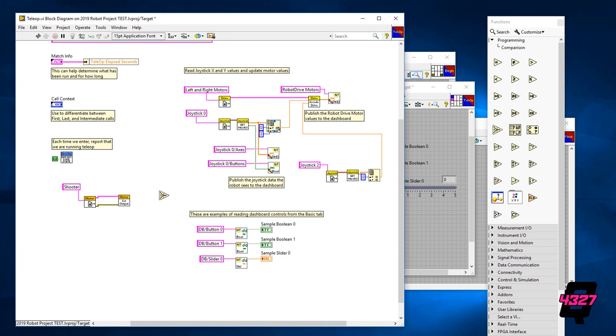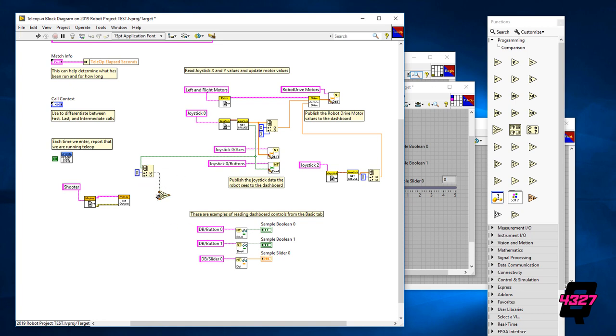Next, right-click on the true orange dot to create a constant. The number you put in this box corresponds to the percentage of power you wish to give the motor when the button is pressed. Entering a 1 means 100% power, and entering a 0.5 is 50% power. Entering a negative value means the motor will run in reverse.